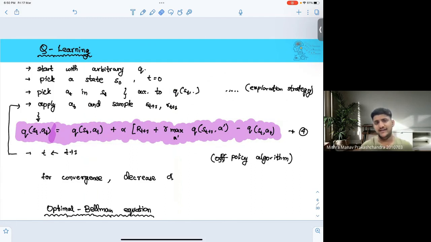Okay. So turns out in reinforcement learning, these are two popular algorithms. One is known as SARSA, one is known as Q-learning. One falls in the class of on-policy algorithm, other falls in the class of off-policy algorithm. In an on-policy algorithm, the optimal policy that you will get would be a stochastic policy. The optimal policy that you will get from an on-policy method would be a stochastic policy. Whereas in an off-policy algorithm, you will always get a deterministic policy. Okay. This is another difference between these two class of algorithms.